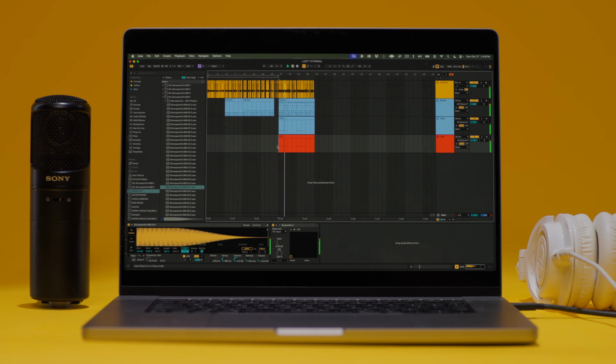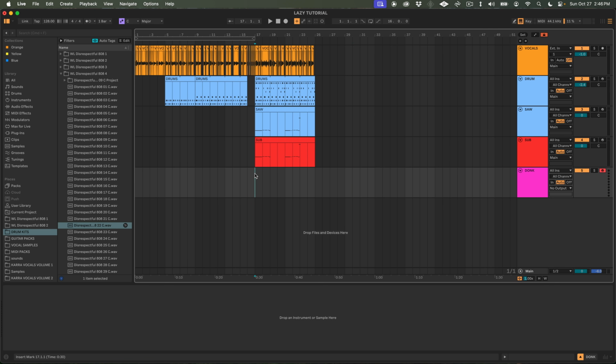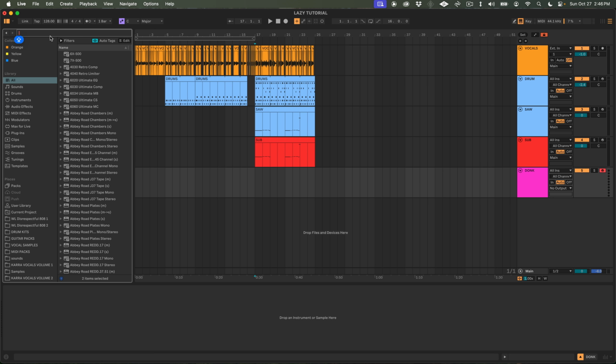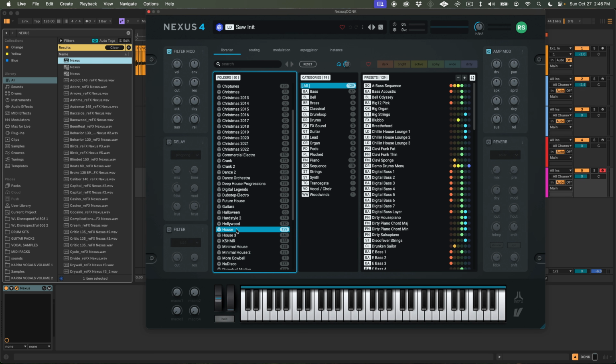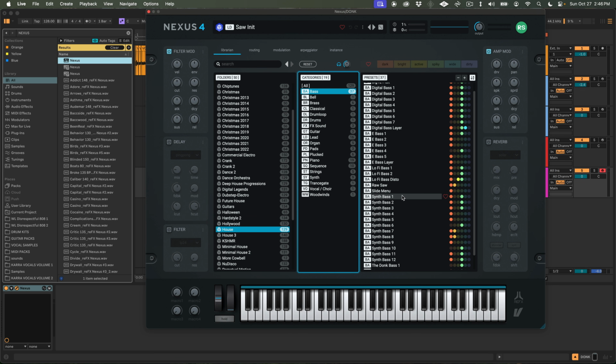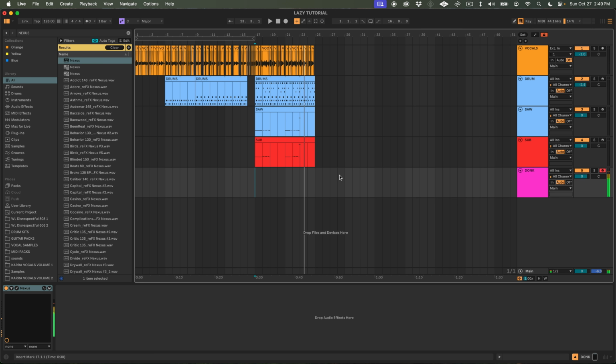My bass line has some big gaps in between the notes, which we're going to fill in with some plucky bass sounds. Nexus has some awesome factory sounds, plus a much easier learning curve than oscillator bass synths like Massive X. Go to the house category, bass, and scroll down to the donk bass, 'cause you know I got a donk. Let's record some filler notes to create a call and response between our bass sounds.